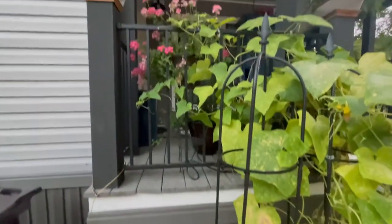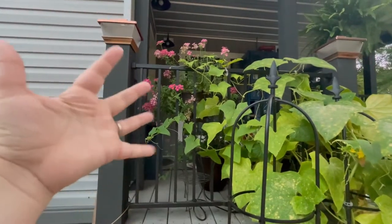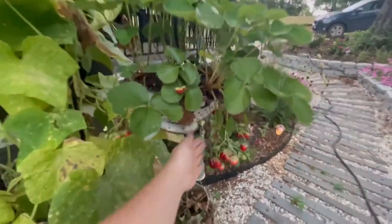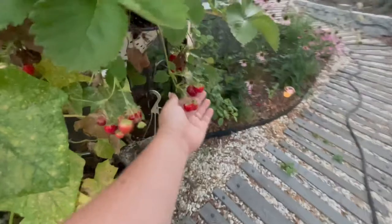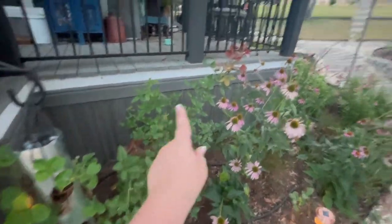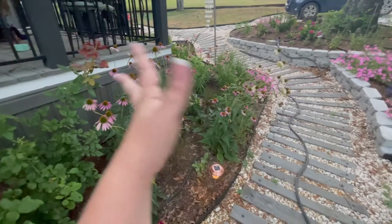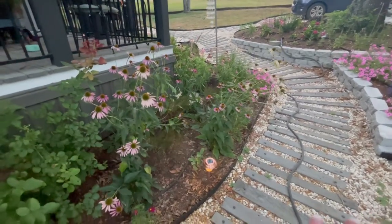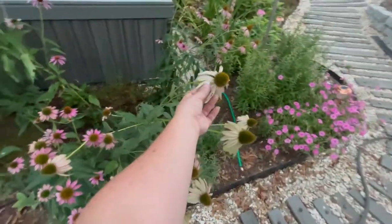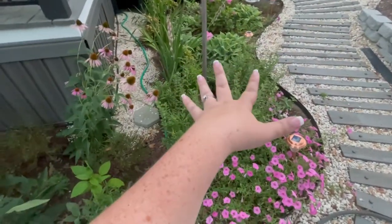If you caught my porch planting video, look at that verbena — verbena loves heat and is literally trying to grow out towards the sun. My strawberry plant is loving it. My rose here is putting on lots of new growth so hopefully I'll have new blooms. A lot of these are getting colored out because they're getting older, but my coneflowers are loving their lives. I need to come back and cut all these spent blooms back, as well as on the angelonia because it has all bloomed up and out.